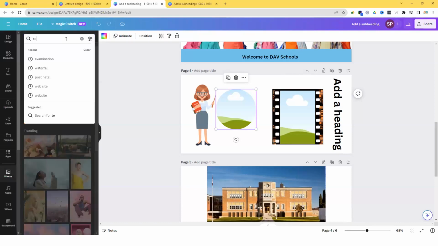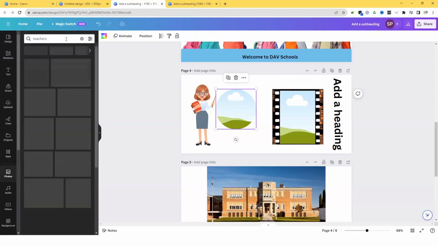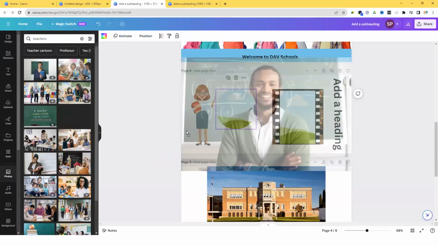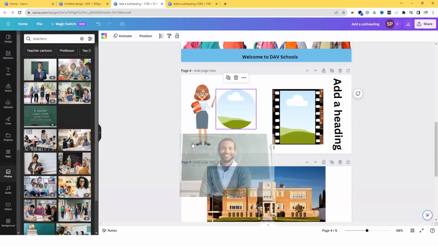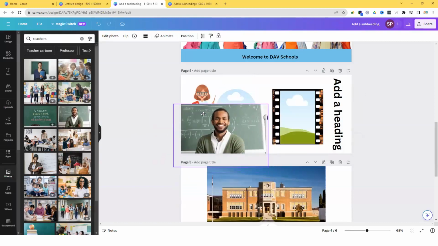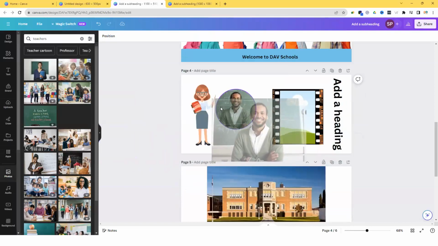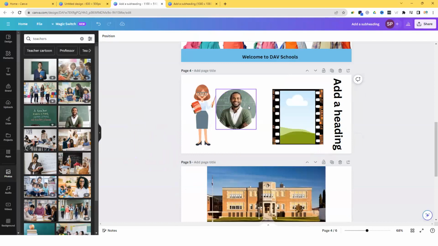Here I'll select, say, teachers. So I'm taking this person. Now, if I drag it normally, it will go and sit somewhere like this. But if I drop it onto the frame I brought already, it will perfectly fit into that.